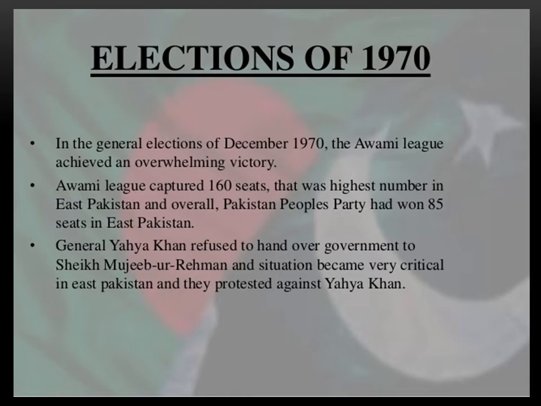The Awami League was able to win support by proposing a program which called for a fairer share of government spending and more power to the provinces. It was able to exploit the sense of frustration felt by the people in East Pakistan towards their Muslim countrymen in West Pakistan. The Awami League won their huge victory by campaigning on the basis of 6 points.